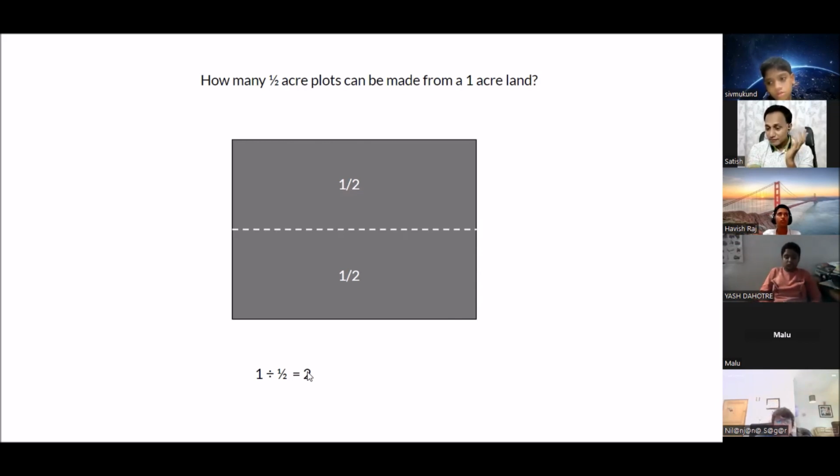Because if you divide 1, 1, it will be 0. 2, then it will be left only 2. No, if you divide 1 and 1, it won't be 0. If you divide 1 and 1, it will be 1. Oh, yeah. Yeah, but why is it happening? It is happening because you are dividing something into 2 pieces. 1 by 2 means what? You are dividing something into 2 pieces. So now you are asking in 1, how many divisions you can make? 2 divisions.